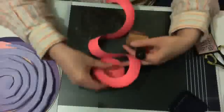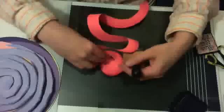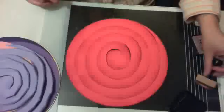One more piece here. When you get towards the middle, it's a little more difficult to maneuver your pieces around. And if they get folded, don't worry about it. It's really no big deal. So then we're going to put our spiral back. So there, I have it all inked.